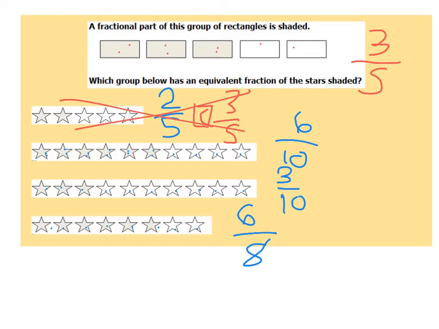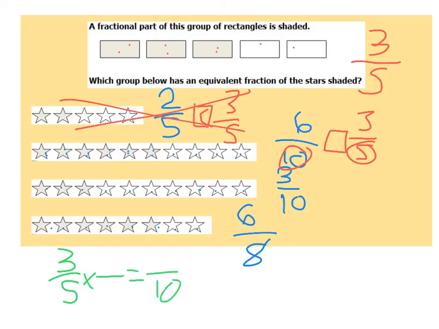Now for 6/10 and 3/5, I'm going to set this up as a true or false, but they have unlike denominators, so I'm going to use my work area right down here. So 6/10, well, I know the LCM of 5 and 10 is going to be 10, so 6/10 is fine. And I just need to change my 3/5 into tenths. So 5 times 2 equals 10. Whatever I do to the bottom, I've got to do to the top, so it's one whole. So it gives me 6/10, which means these are equivalent, so this is a possible answer.